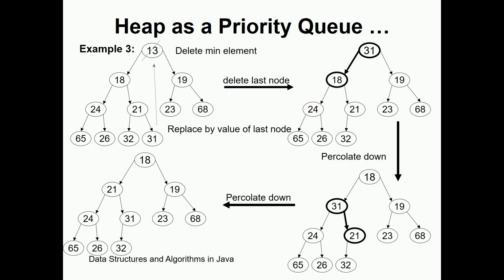I only dequeue from the root. No, because this defines generally if it's a priority queue, you would like to dequeue based on that priority. So I'm not going to be putting something that has less priority than the other one. If it's by priority, it means this one has higher priority. You cannot dequeue this one before the 13. So that's why the dequeue is going to always take from the root.